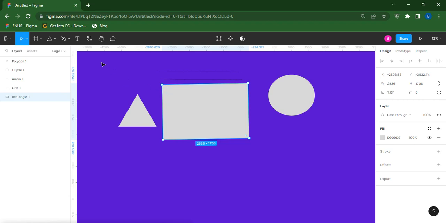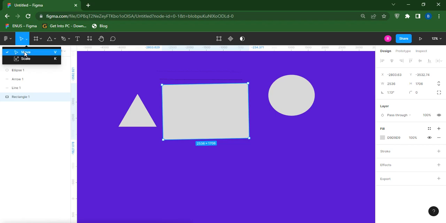The next tool I will be explaining now is the move tool. You can see the drop down here. By clicking on the drop down, you see you have two options: we have move and we have scale. The move tool allows you to select an object and move it to a new position on the canvas. Here in Figma, the move tool can be accessed by pressing V. That's the shortcut for the move tool. Instead of coming down to the toolbar here, you can just press the V key on your keyboard, and it will automatically change to the move tool.